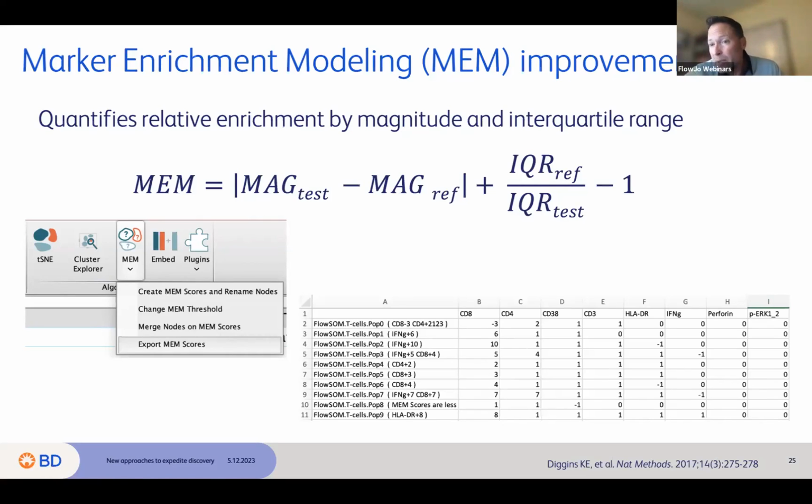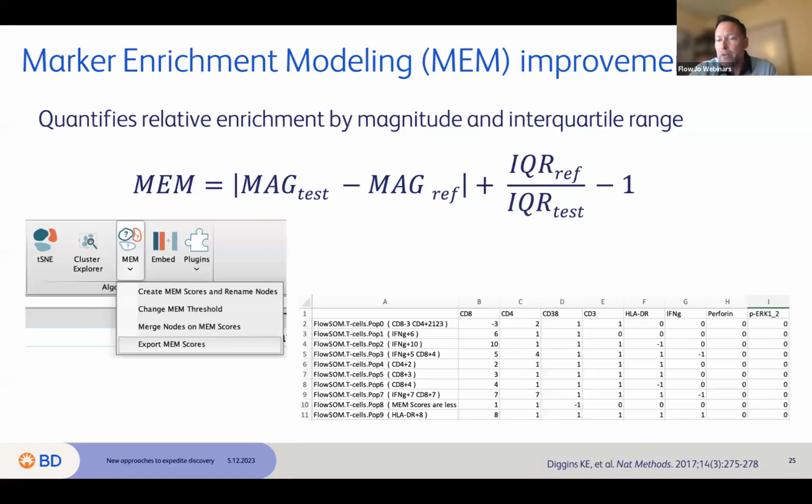So it's also graded. So if you get two things that are really, really different, you'll get like a +8, +9, +10. If they're a little bit different, +1, +2. I find that more useful than just strict plus-minus designations for populations. So anyway, you hit MEM, you get new population names. Cool. The reference could be, if it's a clustering experiment, all the other clusters. That makes a lot of sense to me. If some algorithm has said these cells are a cluster, they're different from all the rest of the cells, hey, compare this population then to all the rest of the clusters and tell me what's the most different. Why did they separate? That feels like a really useful way to use that information.